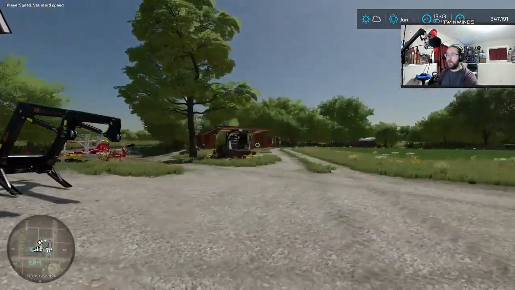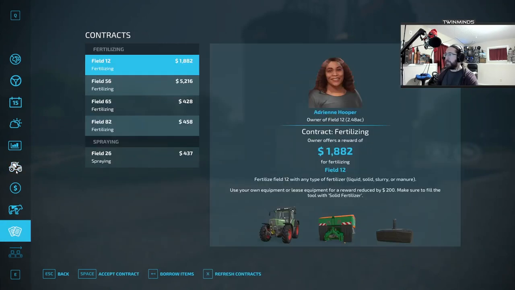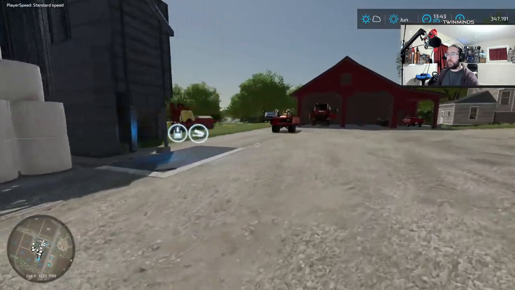Alright, are we good? When was silage again? Can never remember. Well, we got a good fertilizing job to do. 56. Hey! 56 is right by. We'll take it. We'll go ahead and set off a little red one to do that.